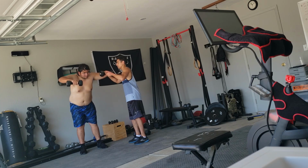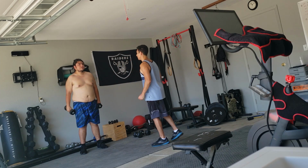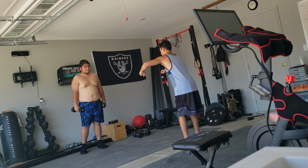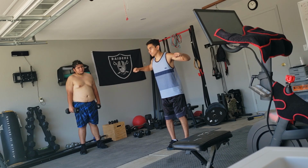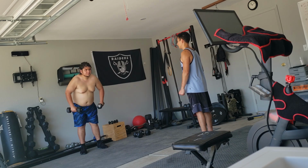Up here. Okay. Hold it. You have to hold it up here. That's where you need to be. So I can tell that you're leaning forward. You're pushing your shoulders forward. Pull your shoulders back. So don't be here. I need you to be up here. So squeeze your back when you come up. All right, do it again.